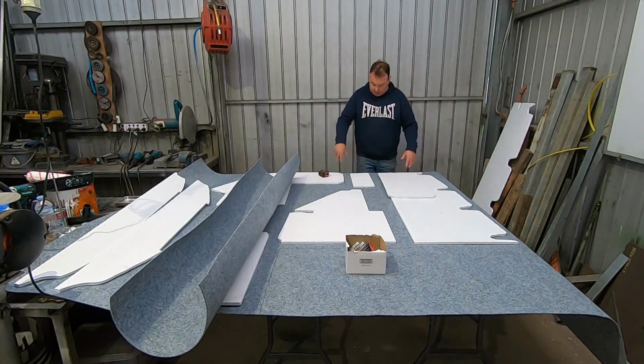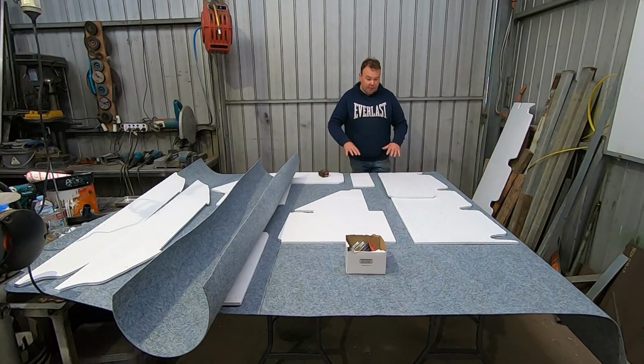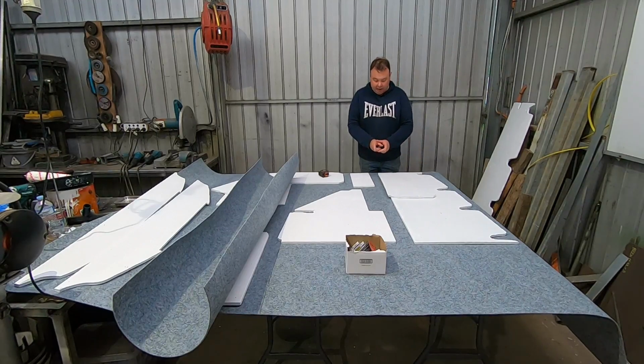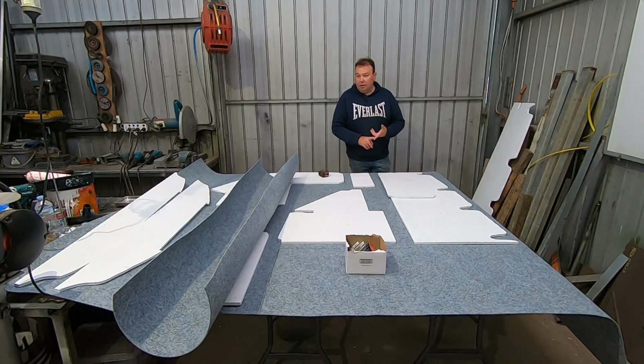So what we'll do, I've got a couple of trestles under here just to make things easier to lay it out. I've pretty much worked out where everything's got to go, so we'll just start cutting them out, giving ourselves roughly up to 50 mil around the edges so we can fold them over. I'll get the staple gun out, the air one, and that's got stainless steel staples I bought ages ago, so we can pin all that down, and we've got quick grip as well. So I think we're all set, so we'll start trimming it out and folding it around.